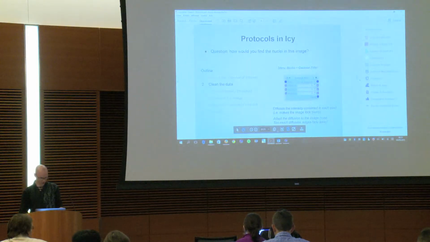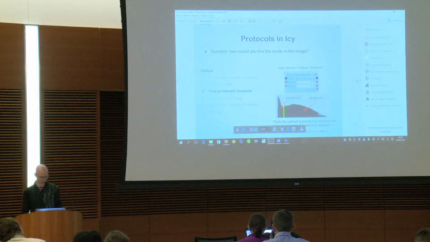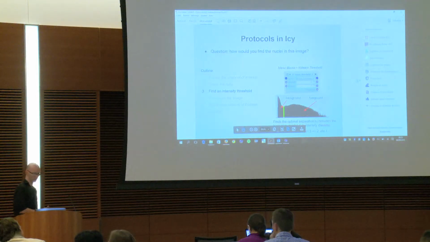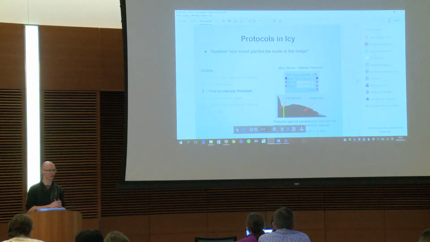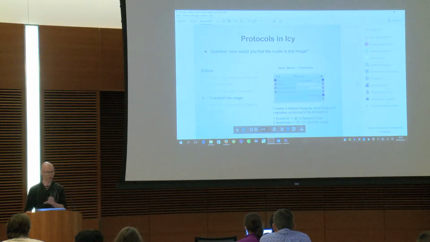So we will quickly design the rest of the protocol to find what we want to do. So this time we will use a K-means threshold block. This block doesn't compute the threshold itself, it will just find the value for the threshold. Okay, so we have 2 steps to compute the threshold. We first find the intensity, and then we have another block to compute the threshold.